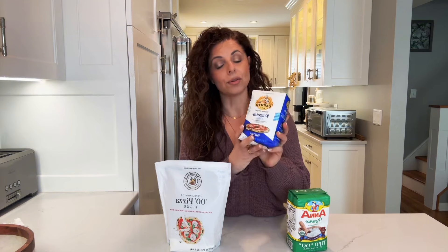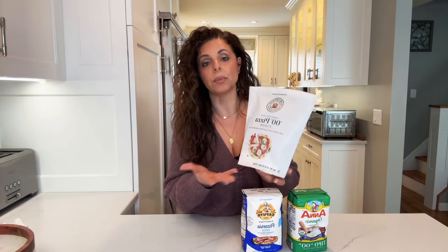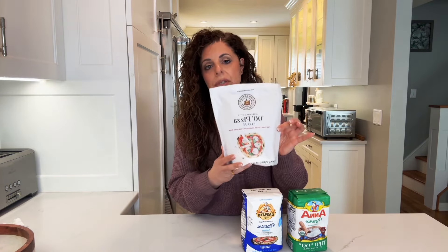This is the organic version and it's about $4 for 2.2 pounds — not bad as far as double-zero flour goes. On the higher end, this is Caputo. No question, the pizza masters use this flour, but it comes at a cost. I paid about $6 for this 2.2-pound bag. Then you have your King Arthur double-zero flour, which is also excellent and also a little pricey. A 3-pound bag can range between $7 and $8 depending on the supermarket. So double-zero flour is what's important.